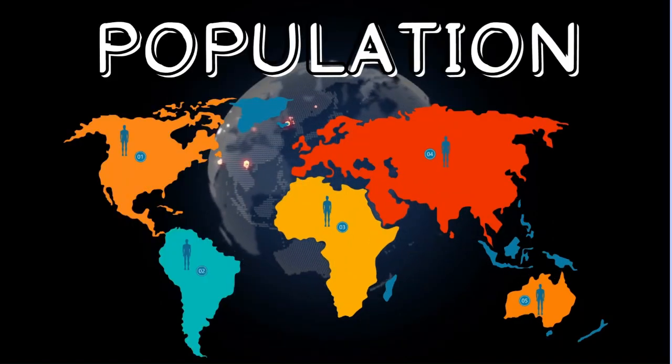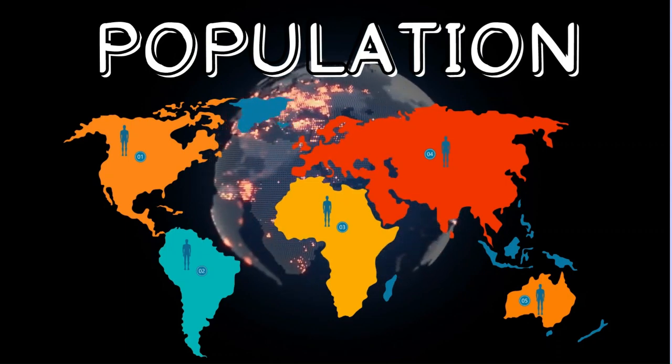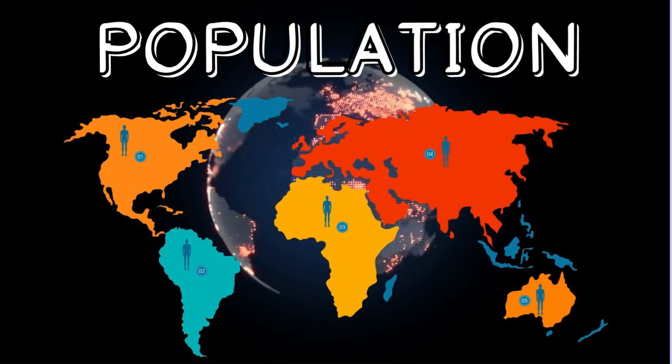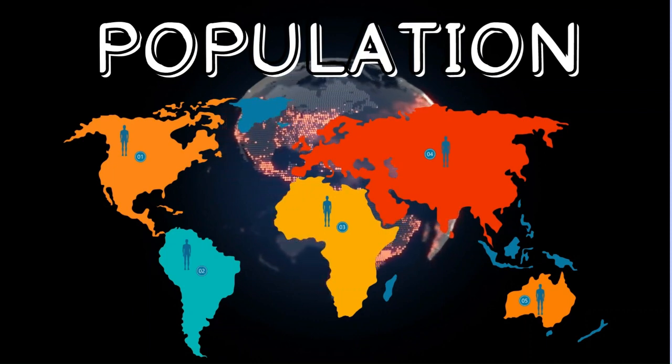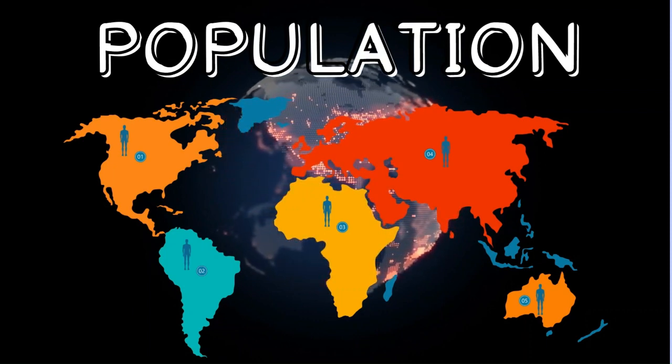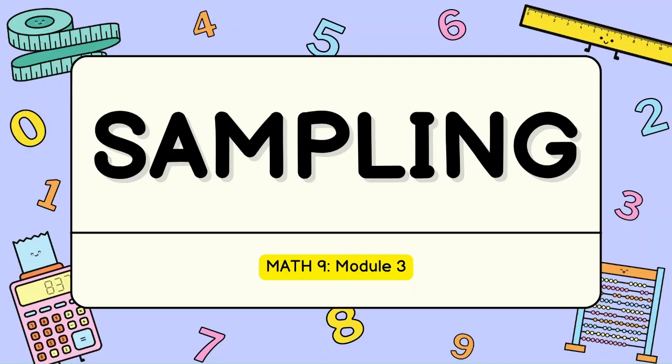Hello everyone. At this moment, we're going to have a review on our previous topic on sampling. But before that, let us first recall what is a population. A population is the entire group that you want to draw a conclusion about, or a group that you are interested in. Sampling is specifically a specific group that you're going to collect data from. It is a selection of a subset of the population of interest in a research study.